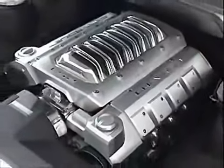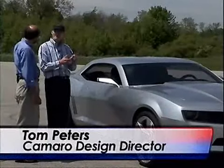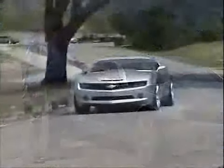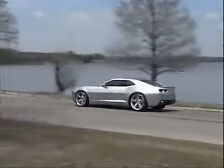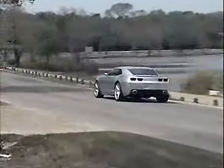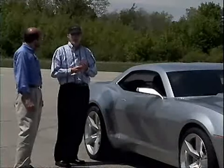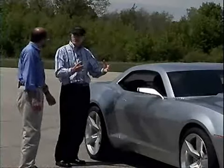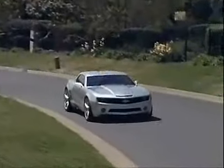It's front engine V8 power with rear wheel drive. I think it's appropriate to have a little bit of Corvette spice put into this car. So in some areas — particularly the rear quarter, the fender blistering out, sharp creases, and especially the rear view with the round tail lamps — quite honestly, we looked at the Corvette for those. I think it can be the Corvette's little brother, and I think that's appropriate today.